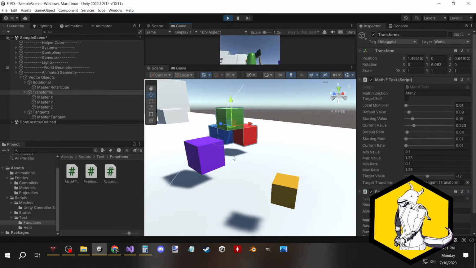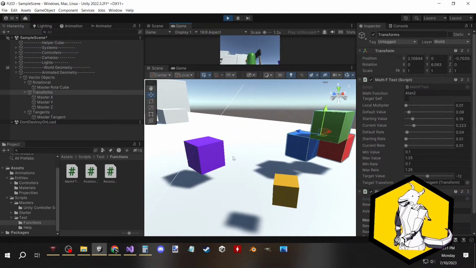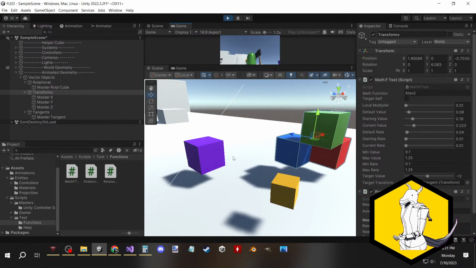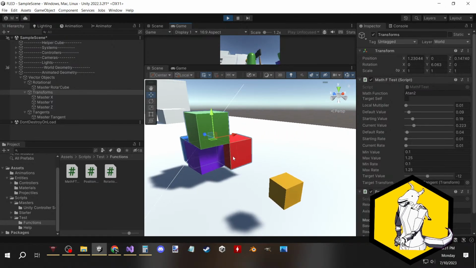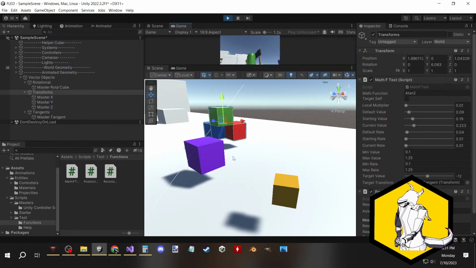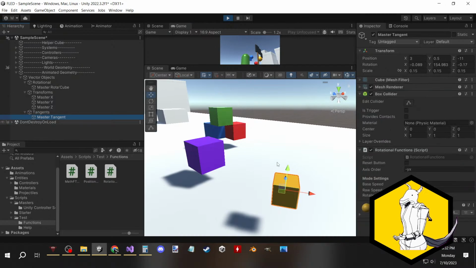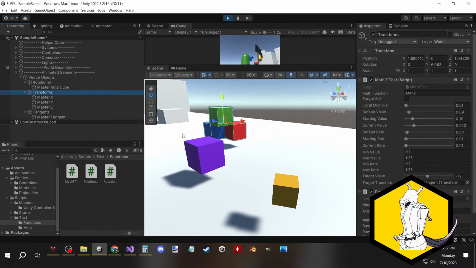Getting more of an understanding. So it's targeting the master tangent. Actually, hang on, I don't know where it's looking. Alright, so it's looking in that direction.